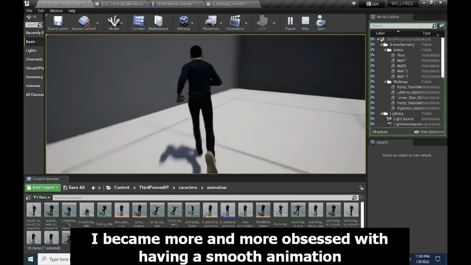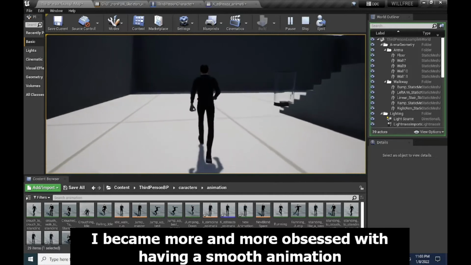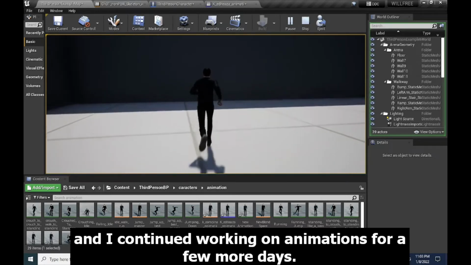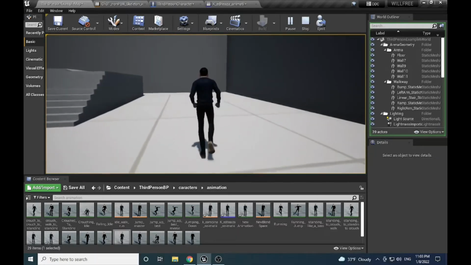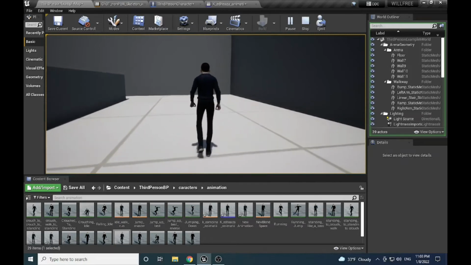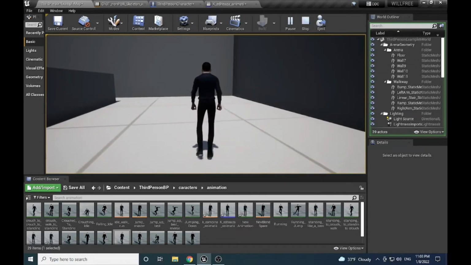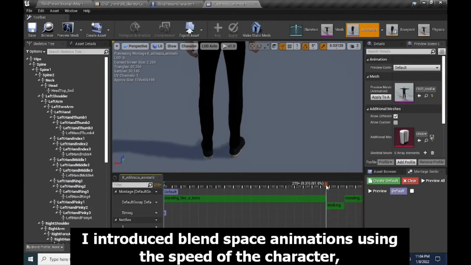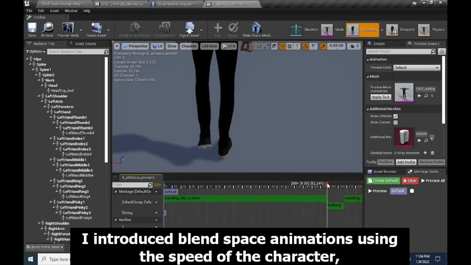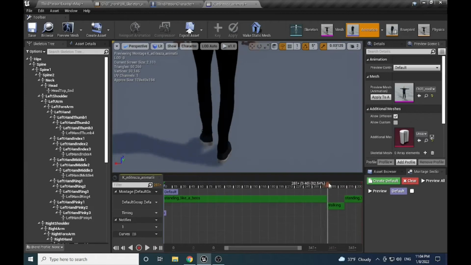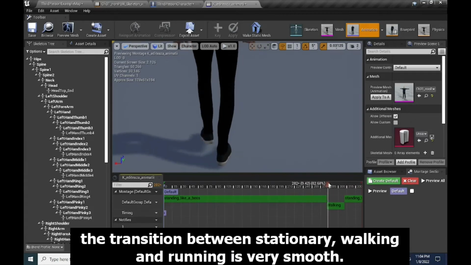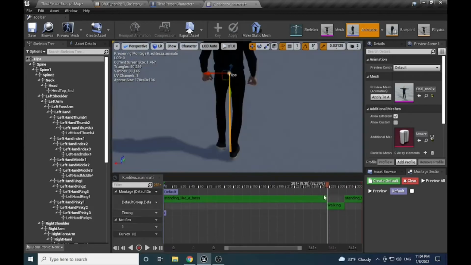I became more and more obsessed with having a smooth animation, and I continued working on animations for a few more days. I introduced blend space animations using the speed of the character. The transition between stationary, walking and running is very smooth.